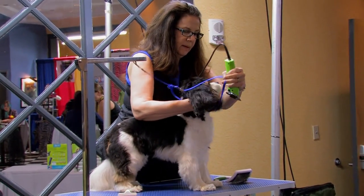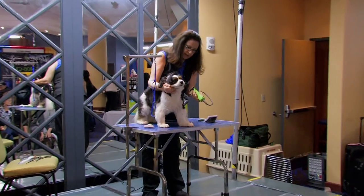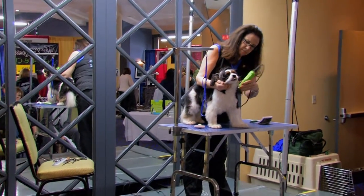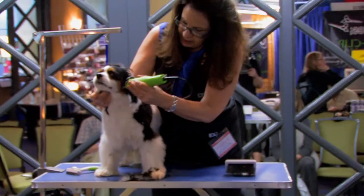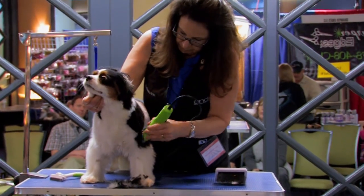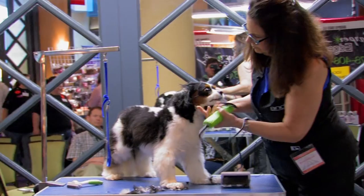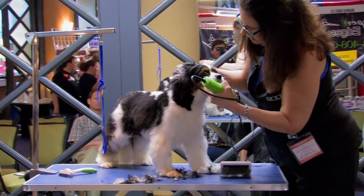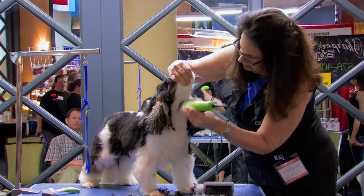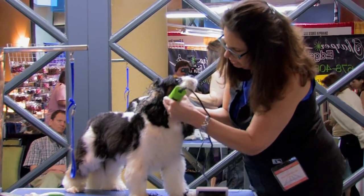This is Belle. We're getting the ears up and we're just going to come down and get rid of all this excess hair. We had done a one comb on the body and carded through it earlier this morning, so now we're just going to clean this up and get rid of some of this long stuff. We're going to do both sides. I had gone over this earlier with my thinning shears but the two comb is just going to take it off that much faster.